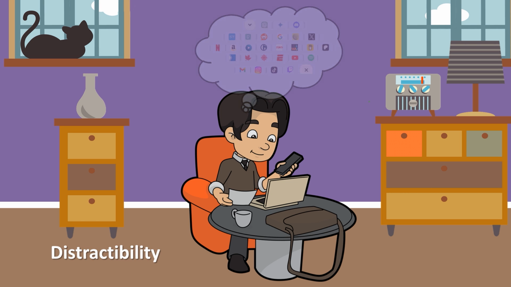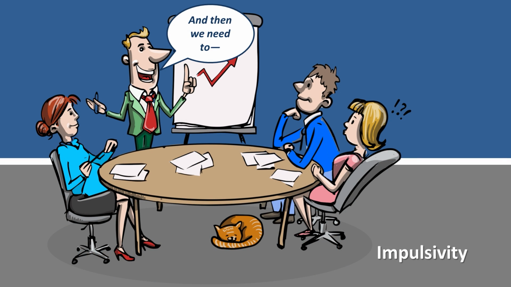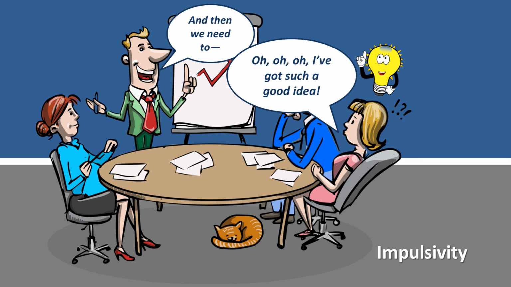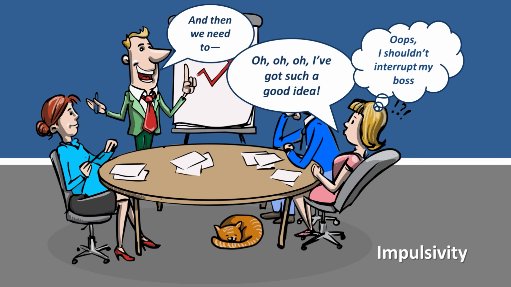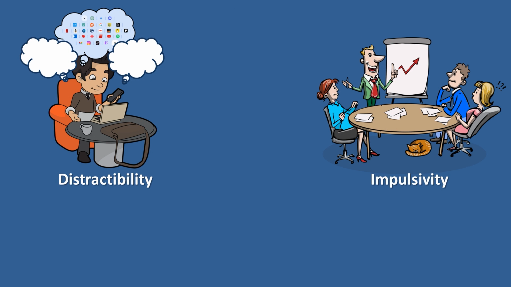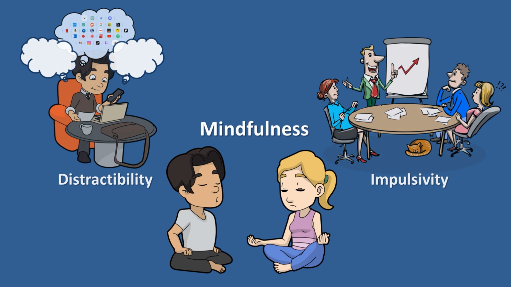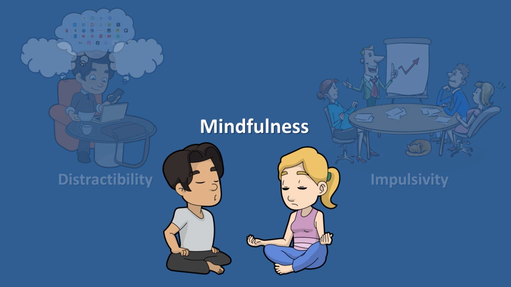Do you ever feel like your brain has a million tabs open all at once, and you keep switching between them, unable to focus on just one thing for any length of time? Or have sudden thoughts or urges to do or say something that you feel compelled to act on right away, without first thinking it through? These are common experiences for people with ADHD, and mindfulness is a great way to manage them and reduce distractibility and impulsivity.